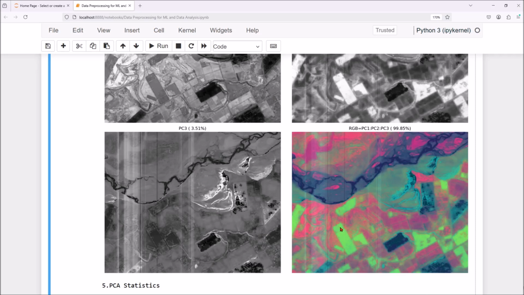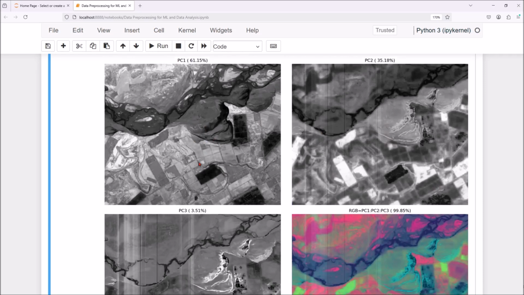We have farmlands, natural forests, riverbeds, water areas, namely river water, river bed, and these are the urban areas. We have some open or bare lands. Therefore, in this color composite image, we have different kinds of information, different colors or textures. Therefore, the result of the principal component analysis is very good.